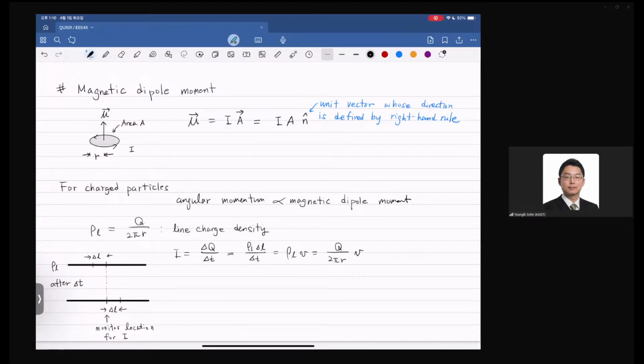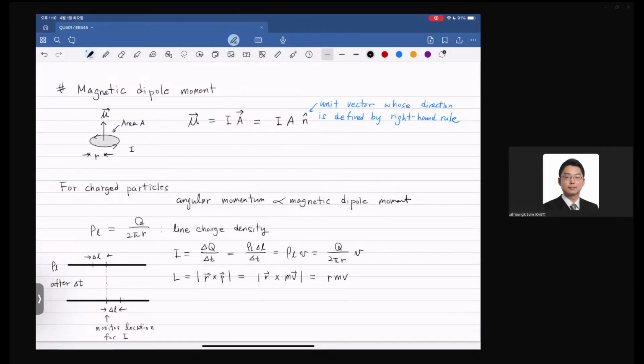So let me use that to make a connection to angular momentum, all right? Because we already know the magnetic dipole moment, what we need to know is the angular momentum of this thing. So angular momentum, let me just calculate the magnitude of it by taking the absolute value of R cross P, right? So R cross P, and then this R will be there, and P is the momentum, so it's this, right? So mass is the total mass of that loop. So simply speaking, it's just the magnitude, it's just RMV.